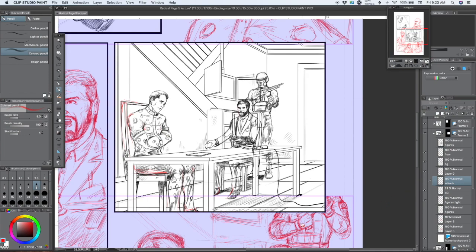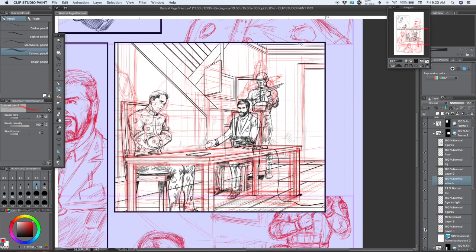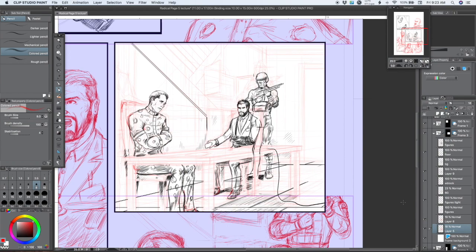I went in there and drew in the characters using just the pencil tool, and then did the background by itself. Basically, I isolated the background. That way, I know that's a correct environment, as correct as I can make it. Then I drew in the actual figures by using my rough underneath. I dropped the opacity very low. That way, I'm able to understand what I'm doing. I could turn off the background and just look at the figures themselves. I drew this through, so I know the anatomy is somewhat correct.